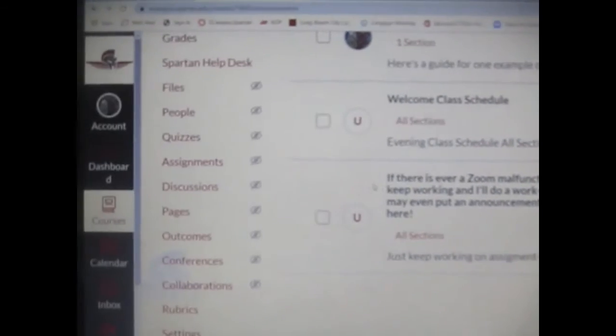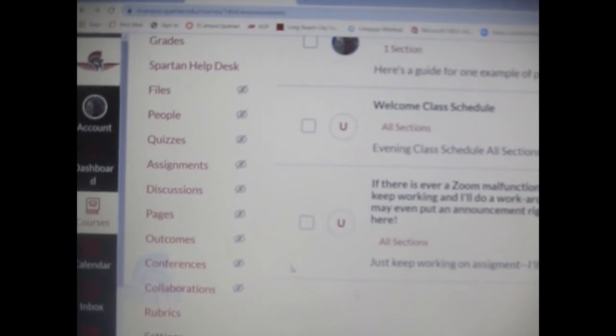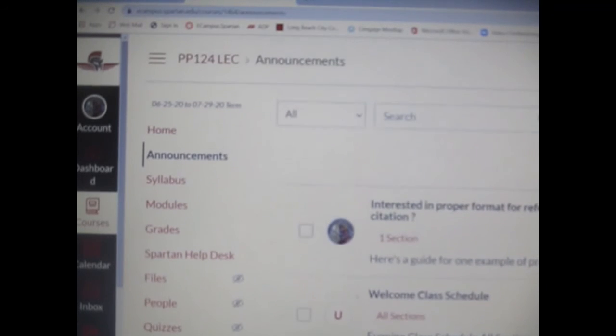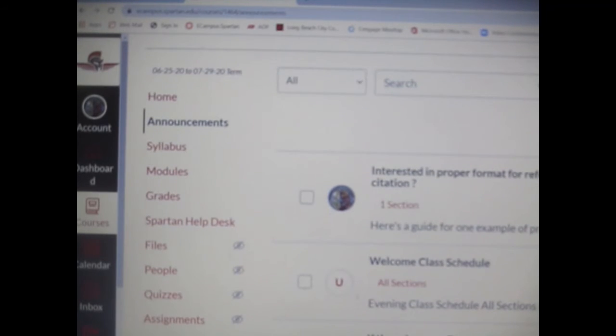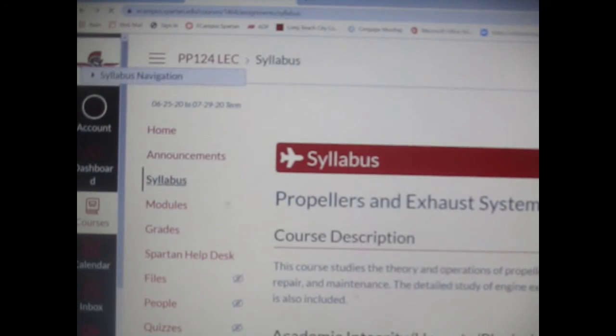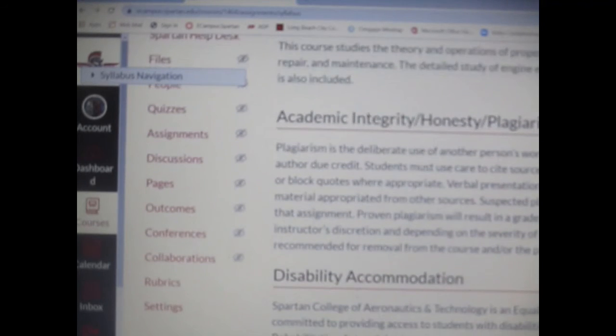All right, so now let's try this. We're still in the screen, looking at announcements here. We've scrolled way down below, but let me scroll back up to show you where that is. Okay, so we move from our home page to our announcements page. You can just jump around if you'd like. I could have you look at syllabi if you'd like. The syllabus, of course, gives a course description. Talks about plagiarism, which is taking information and willfully using it and passing it off as your own.